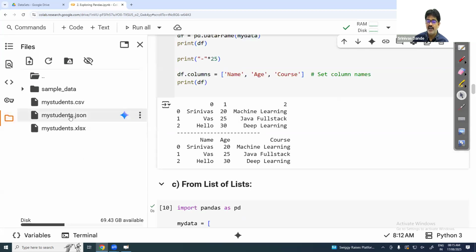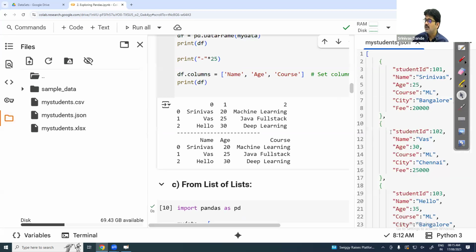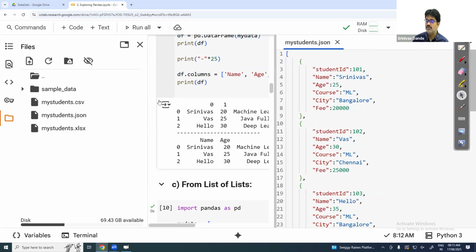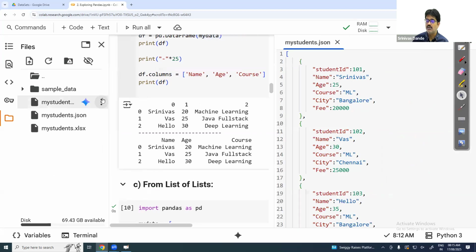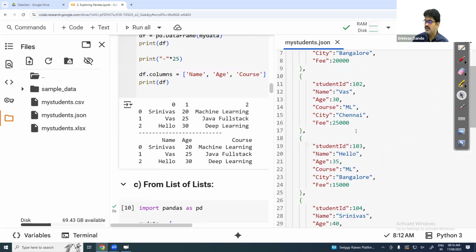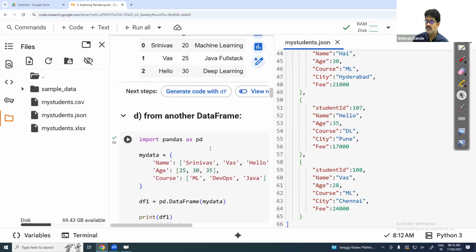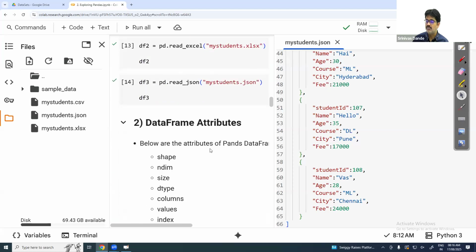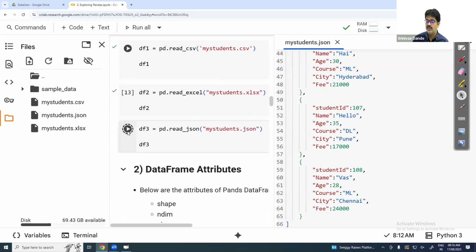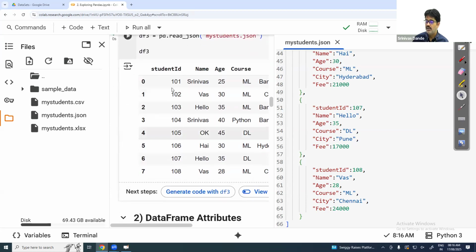See the JSON file I have, guys. This is my JSON file. I just generated it myself. See, when I run the JSON, this is the output you are getting, right? 108 is the last record.